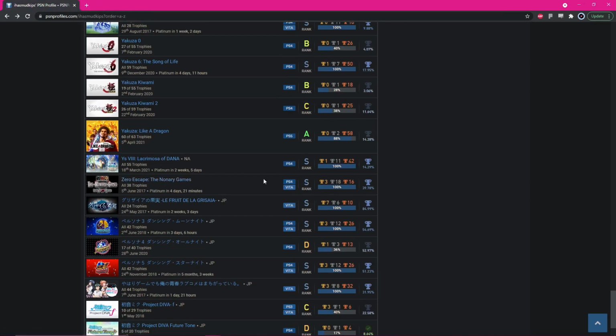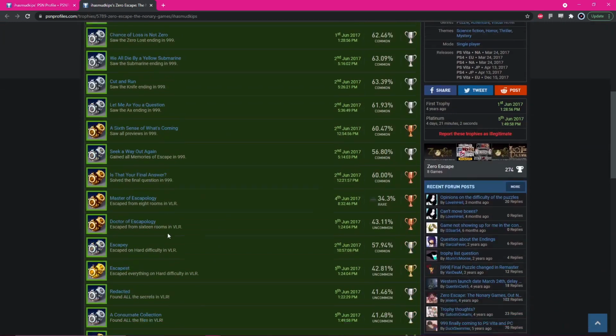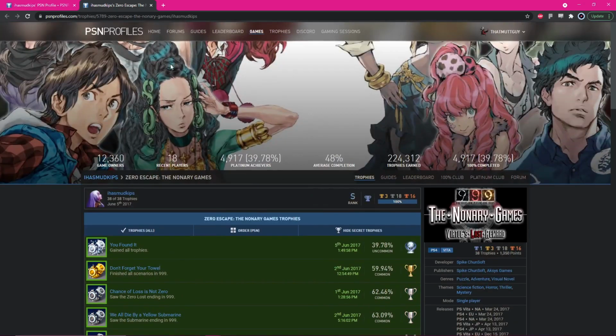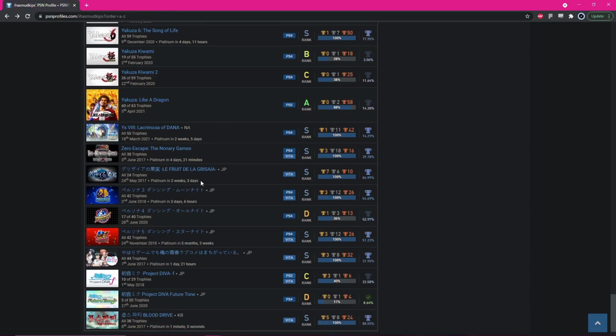Then we got Zero Escape, the Nonary Games. This is kind of like another visual novel. This one's actually 2 separate ones. It's like, what was it, 999 and Virtue's Last Reward, VLR, as 2 different ones put into one game. I believe 999 was like a 3DS game. They're basically puzzle, escape-the-room type puzzles in the game, as well as visual novel style gameplay. So it's a fun little game to check out if you ever find it on sale.